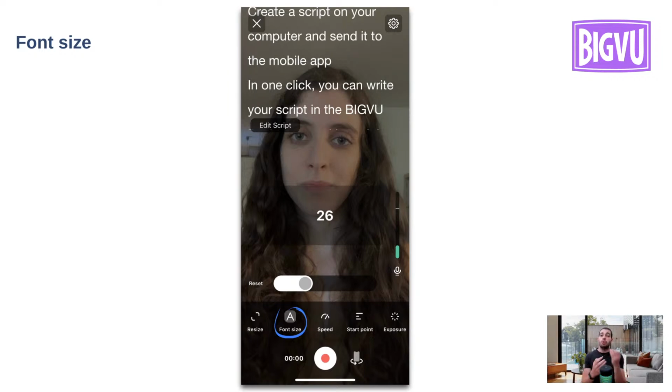So you should overlay this Bigvu logo with your own logo. Okay. If you record the video after you purchased the plan and the logo still appears, we have an issue. Okay, we have an issue. So maybe you are in a different account, maybe you have two accounts or not. So please get in touch with our support.